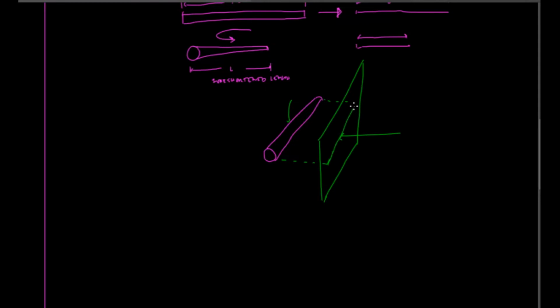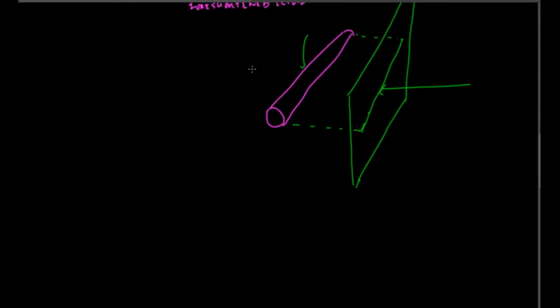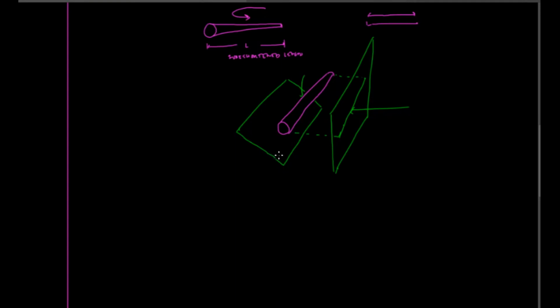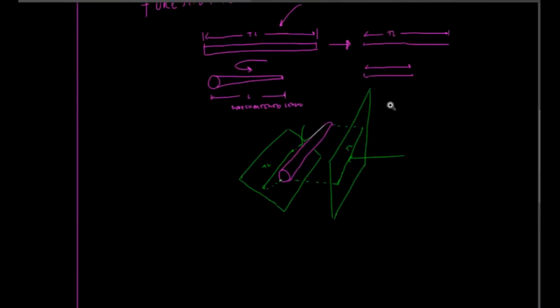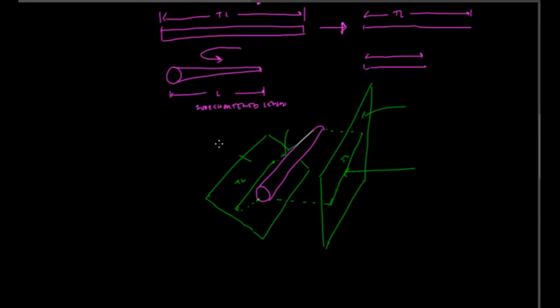Similarly, there are an infinite number of planes that are parallel to this pen. So if I take a plane such as this one and project it there, then I will also similarly see the true length of this pen. So our goal here is to find this parallel plane, this viewing plane that will give me the true length of my line, and in this case a tube or a pen.